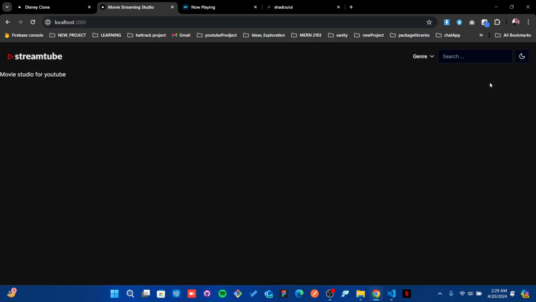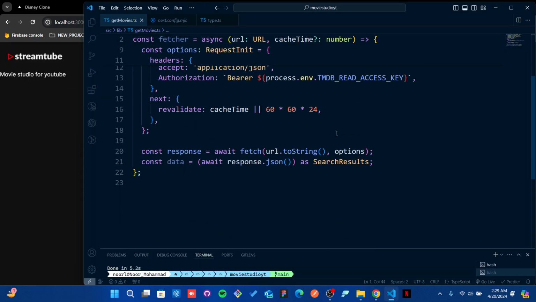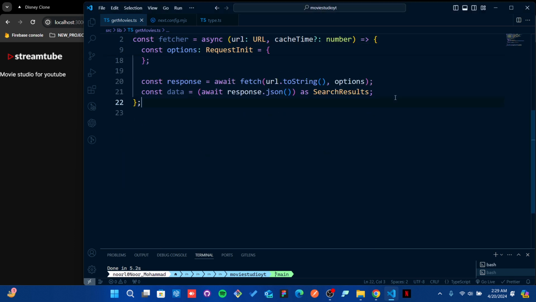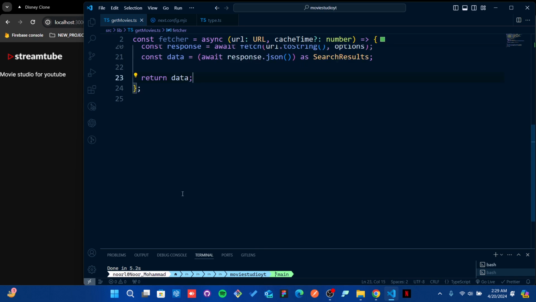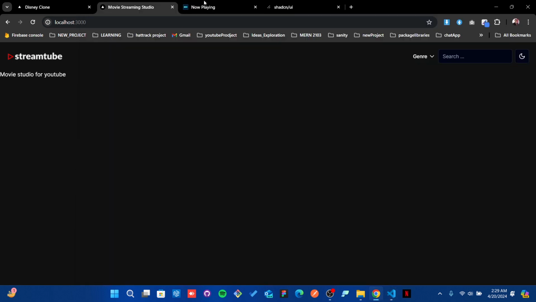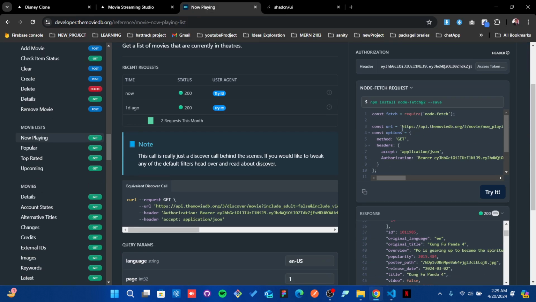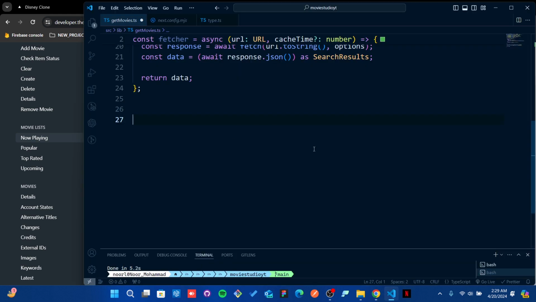First thing first, I'm gonna make it a dark theme to confirm whether it's working properly or not. So now we are having that data. Okay, so as you have the data, we can return that value of the data. So it will be return and then the data. So now how can we get all the values? If we go to that TMDB, in the now playing, as you see, that's the parameter we need to get, because all other parameters we are passing in the options, right? So now how can we get that data?